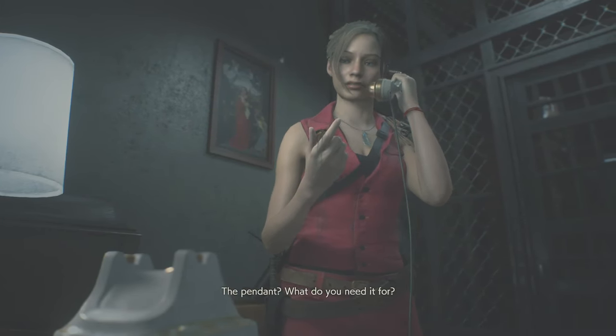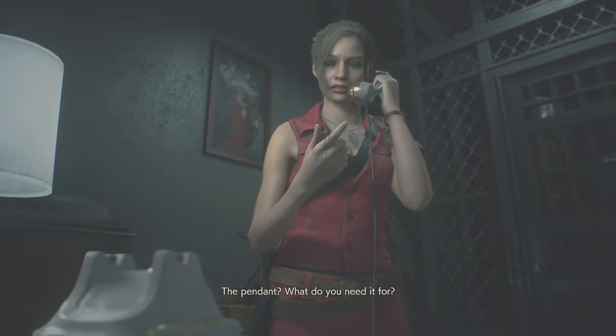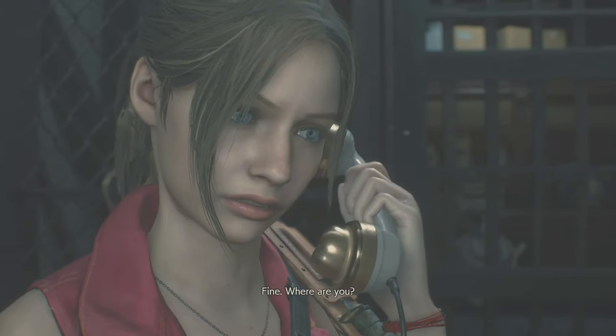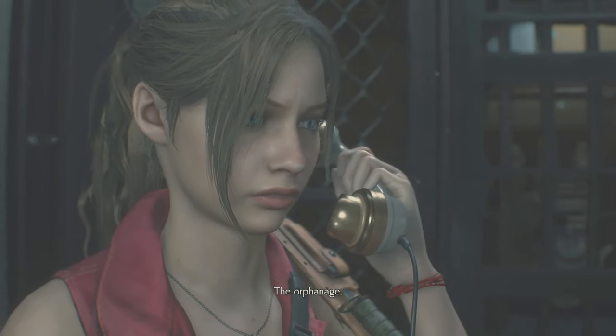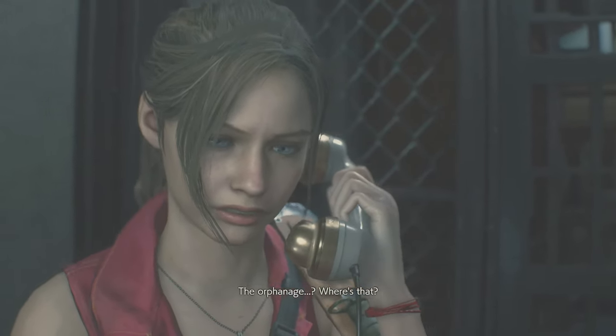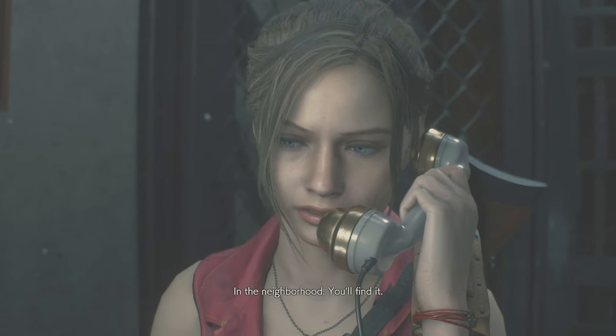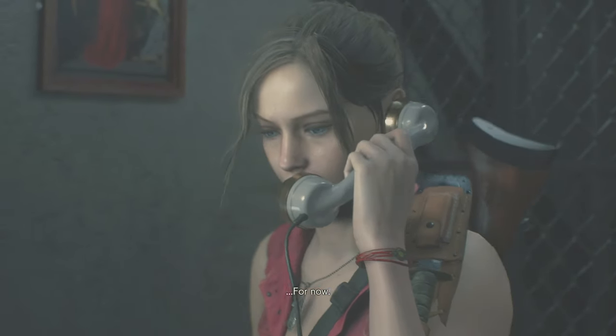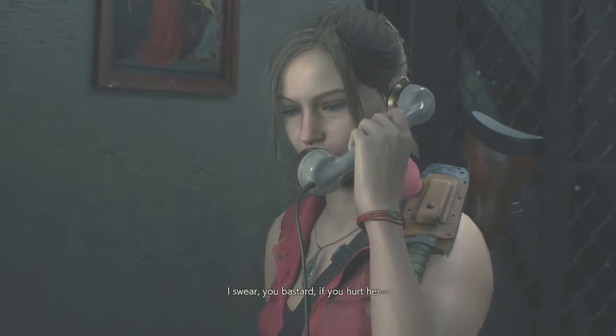Pendant? What do you need it for? Turn on your iPod. Listen to some late '90s music. Where is that? In the neighborhood, you'll find it. For now. I swear, you bastard! If you hurt her.